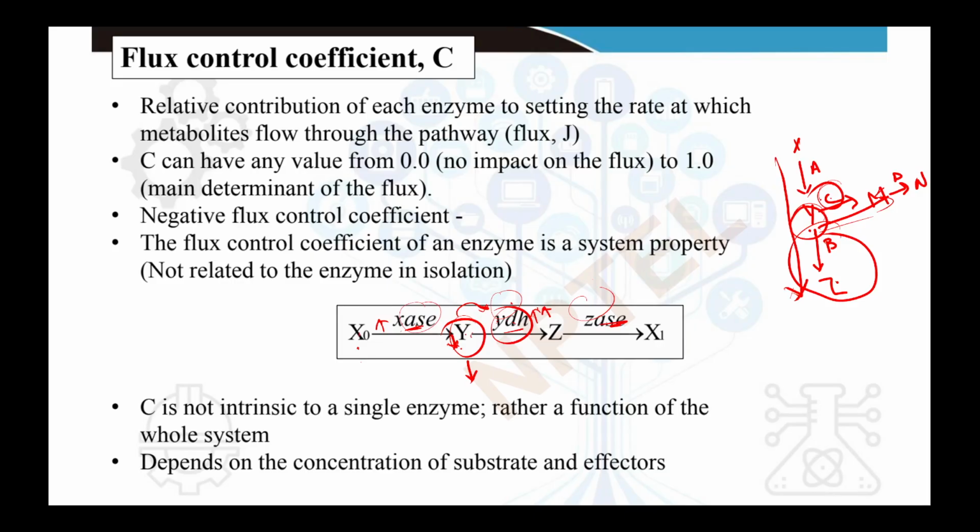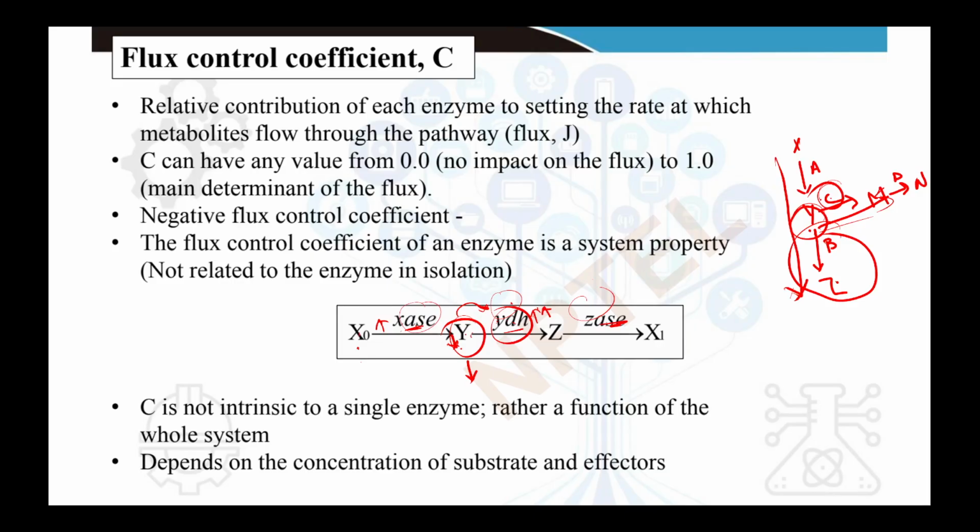So when we are talking about flux control coefficient, it is showing how slow or how fast the whole pathway is moving. Let's say we are talking about glycolysis. If I'm talking about the flux control coefficient in case of glycolysis, it will measure the sensitivity of the whole pathway's flux, basically how fast the final product, that is pyruvate, is forming, or how slow.